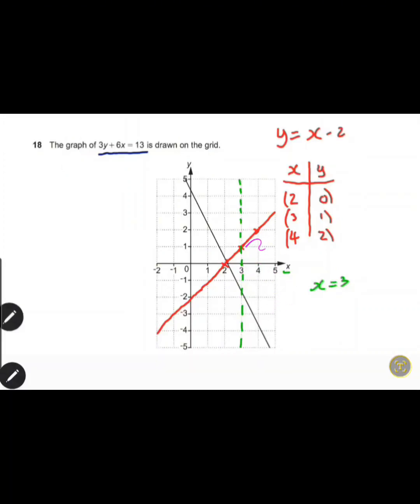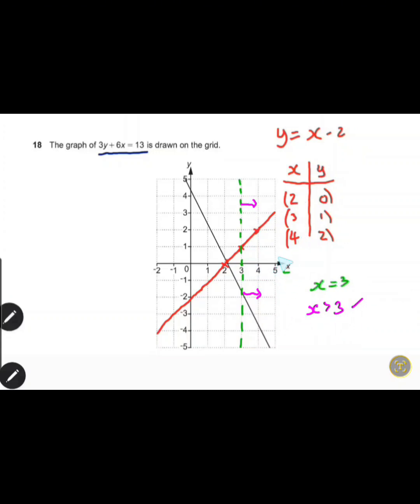Now I've zoomed in a little bit on this question, 1, because I messed up, and 2, because it gives us a bit more space to work with. Usually when you've got a question like this, you'll find a triangle in the middle, and that's the region you're looking for. But when we drew x equals 3, the original inequality was x is greater than 3. And if you think about where x is, we drew x equals 3. This way is all the values where x is greater than 3. So my inequality can't be this region, because that's going to be x is less than 3. So the region that satisfies x is greater than 3 is coming this way.